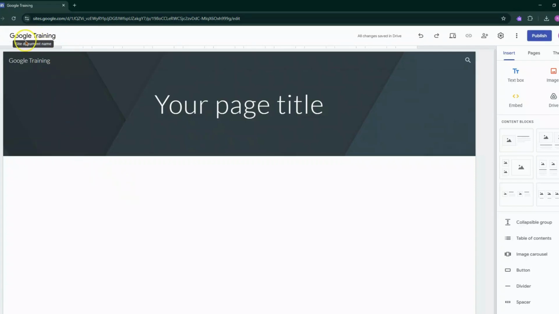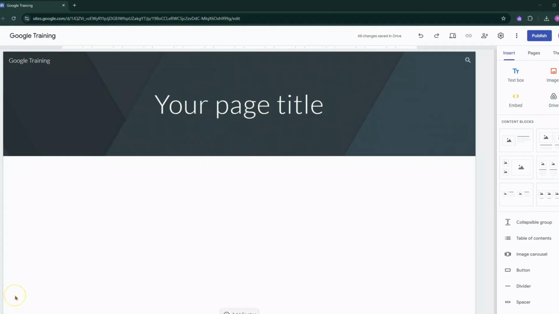You'll see once I typed this in, it also populated up here in the top left-hand corner as the name of my Google site. You'll also see that as I have typed in information, all of my changes have been saved into the drive. Again, all Google applications are autosave, so anything you type in here will save automatically.